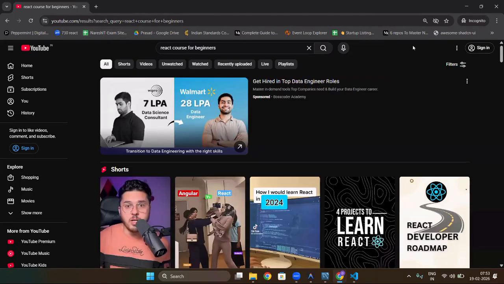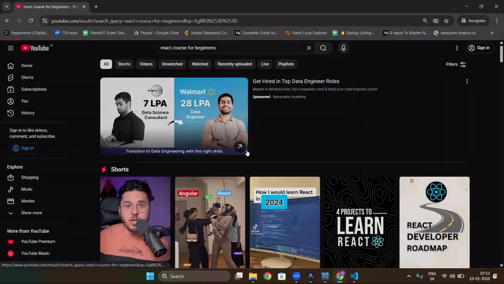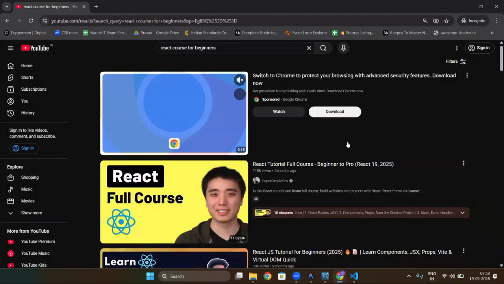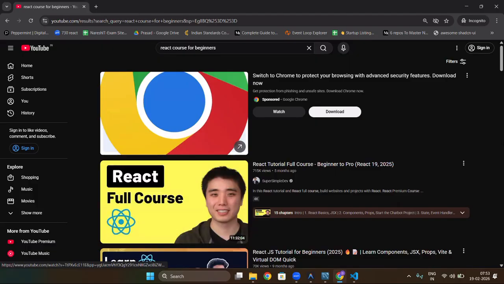Go to filters and choose something like this year or this month. Only the recent ones will come, from the last 5 months, last 2 months, last 1 month. Go with as latest as possible.